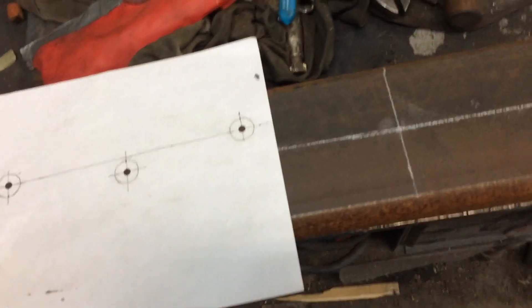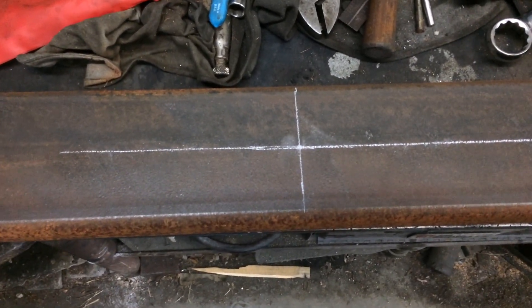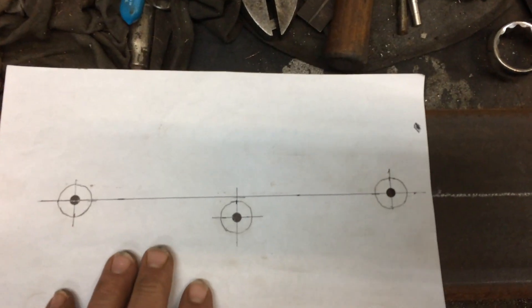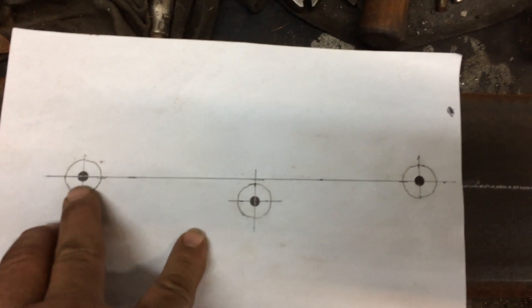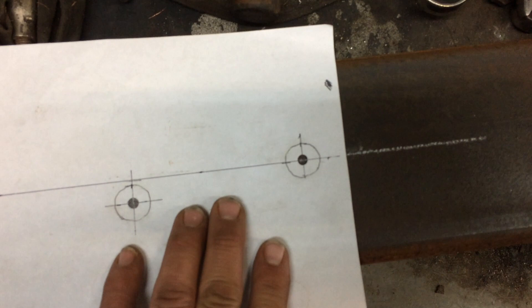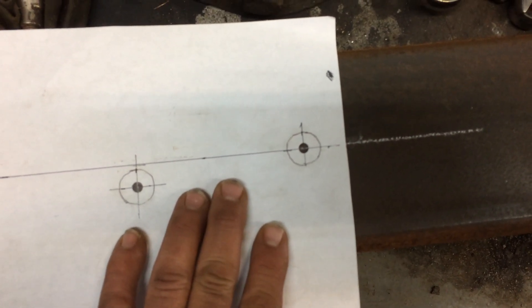After you're done punching the holes out and laying this out center, width, and length — I've got the lines on here as well and the soapstone marks laid down. Now I will lay out the center mark here with soapstone and the center marks over here. This one's off a little bit — spin it, and you keep going until you line them all up. That's where you're going to make your center punch marks for your drill bit holes.